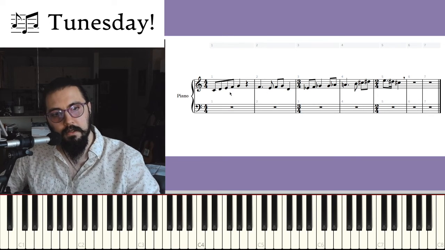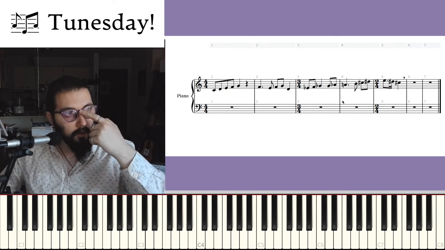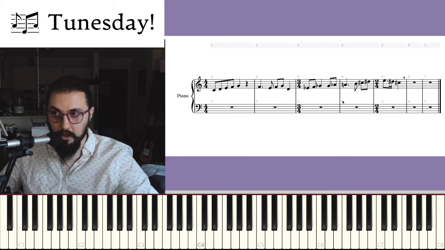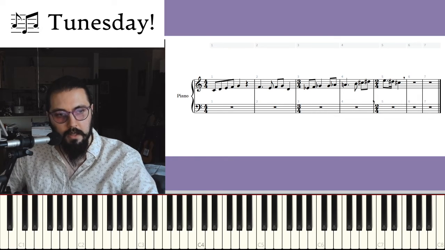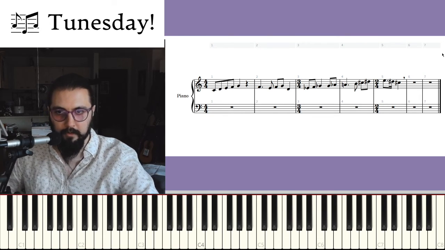Because this melody, using, again, our methodical analytical tools, we figured out exactly where it needs to go and we will support it harmonically in that journey after the fact. I will advocate for that any day of the week.